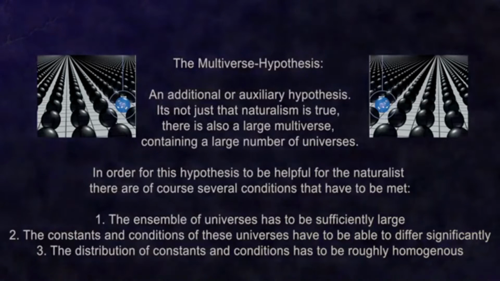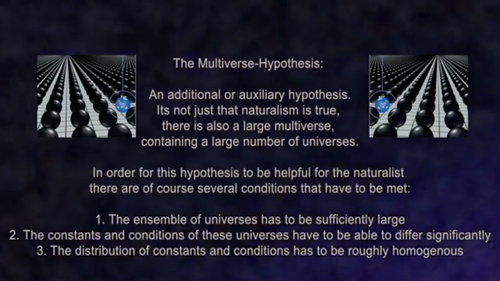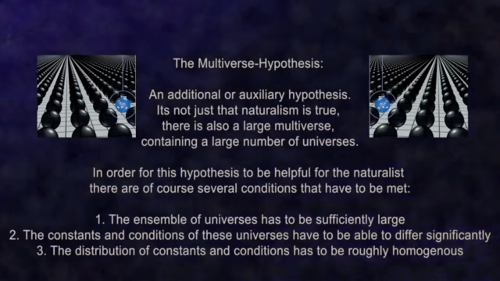The initial conditions and parameters have to be real free parameters that are chosen randomly. Otherwise, there would be an additional mechanism in place that might sustain the suspicion of fine-tuning anyway. So there is an overall larger point. We don't know whether or not these facts are true given naturalism. In order for the multiverse hypothesis to help at all, naturalism has to predict such a multiverse all by itself.